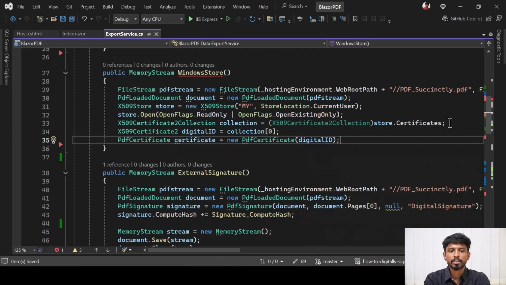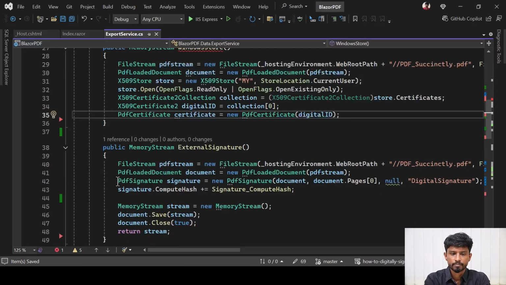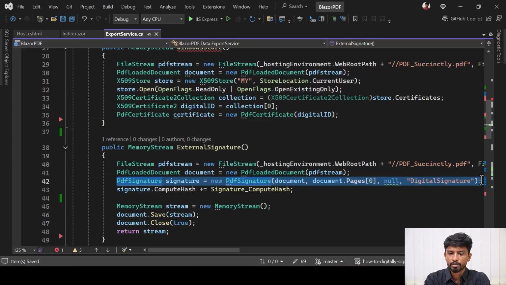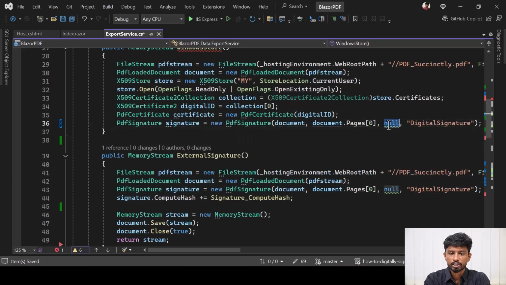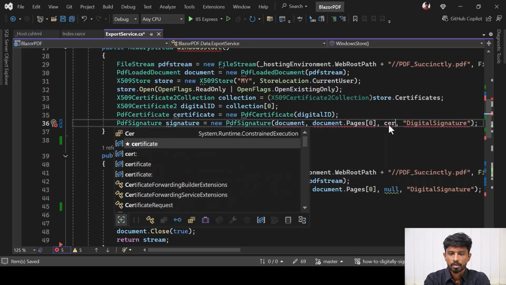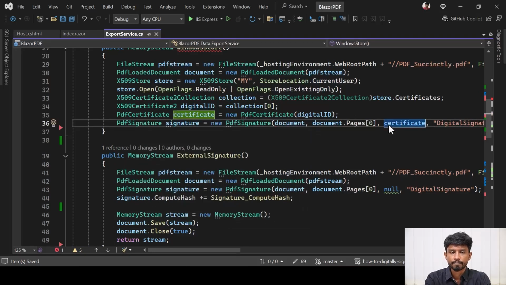Okay. Now I'll create the signature using this digital certificate. So again, we can make use of the code available in the already existing methods. So I'll just copy it from here and make a single change alone. Instead of null, I'll provide certificate over there.